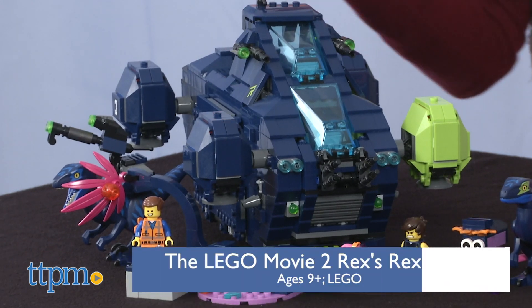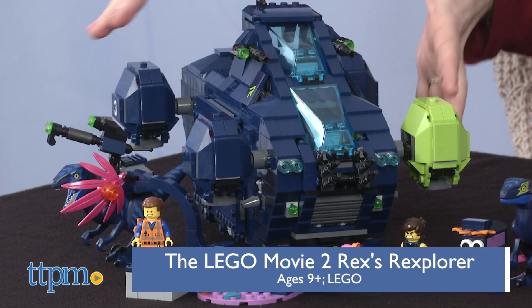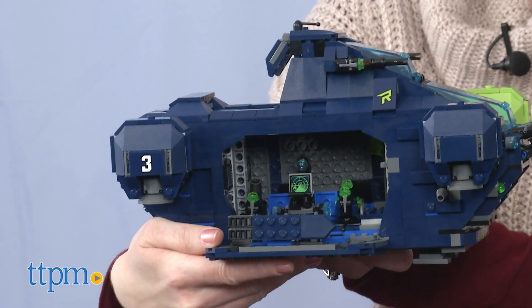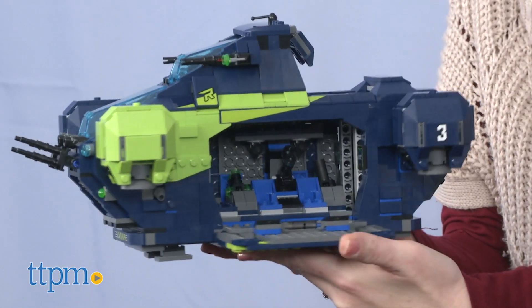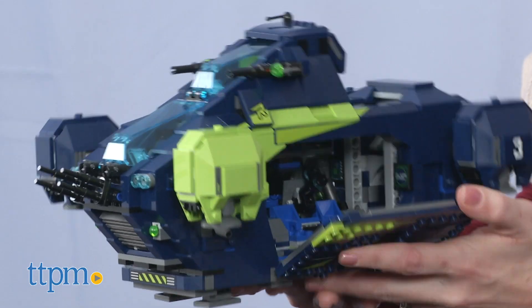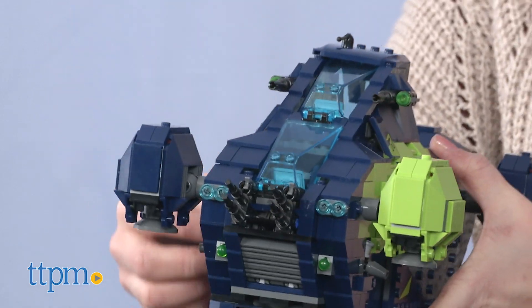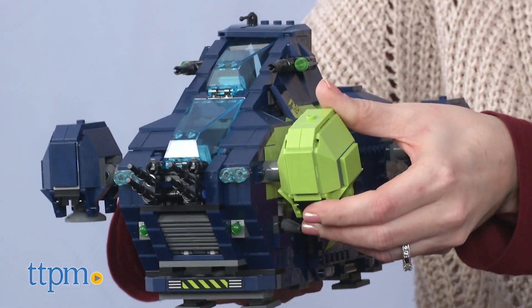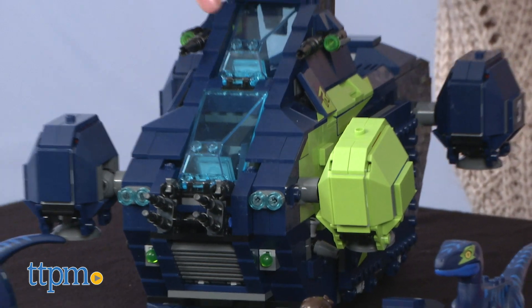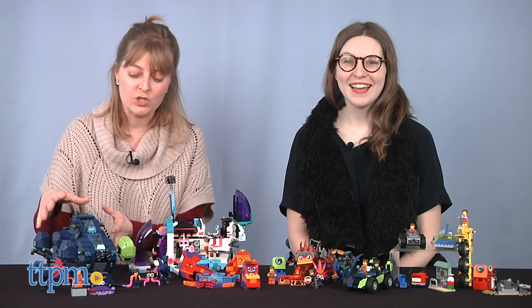The last one is big and giant — it has over a thousand pieces and it's $119.99. It's Rex's Rexplorer. So if the off-roader wasn't enough for you, you've got to build this giant thing. It also has sides that open up, so we've got some weapons storage over here, a little lounge area for our minifigures, and it comes with Rex and Emmett. There are flick-fire missiles on the front as well. These engines can move, the back has a cargo hold where you can store stuff. It's got two cockpits and you can put the raptors in it — apparently the raptors are very smart in this movie and can actually pilot this ship, which is super awesome.